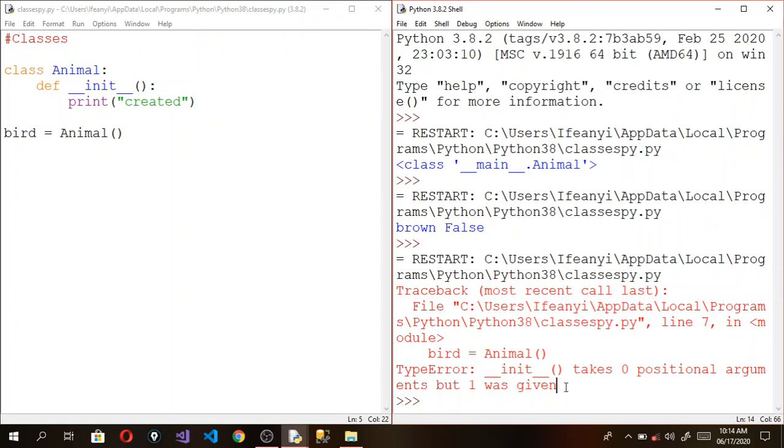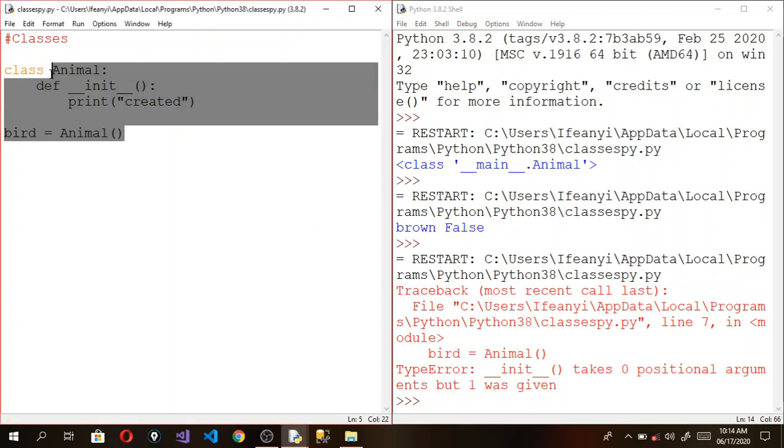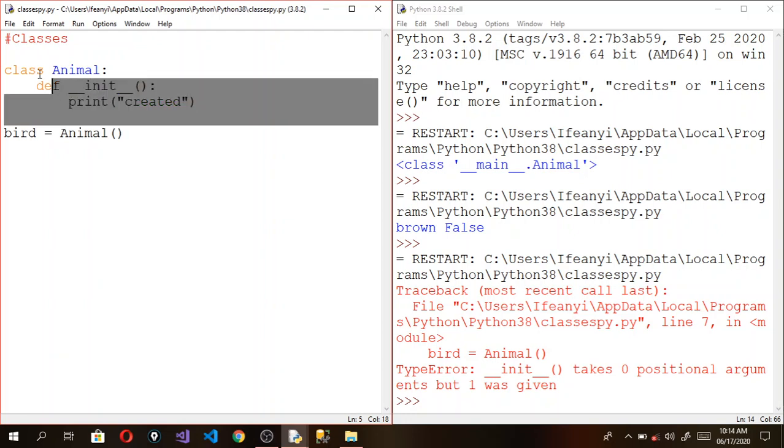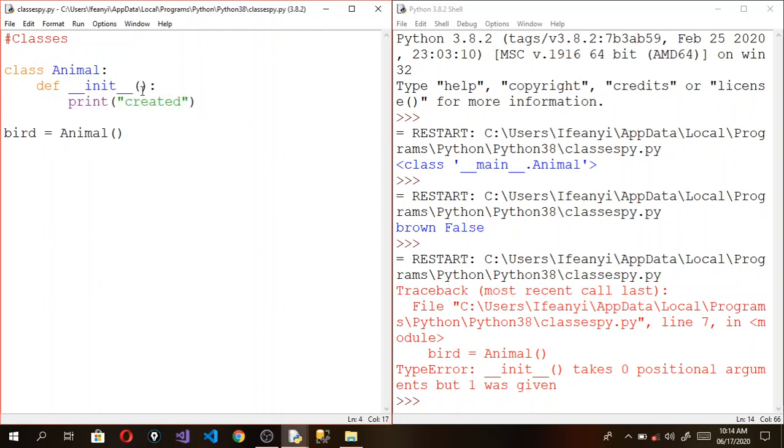Now why does this happen? When we are creating a class Animal, for now I don't want to complicate things, but we need to give it an argument when we're creating this init function. Now what does this init do? The init initializes the class, which means immediately your class is created, the init function actually runs. So if you want to pass in a few arguments such as the color and walkable of an animal, you have to pass them in here. But before you do that, you have to create a variable self. It doesn't have to be self, but this is what everyone does, so it's just a convention.